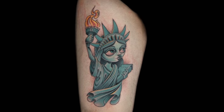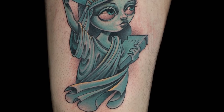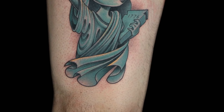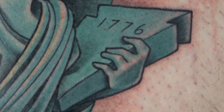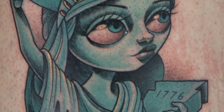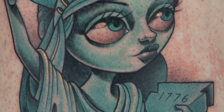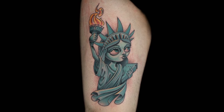I really love this drawing. I really like the expression in her face. She has the typical new school big eyes, but the ending of the tattoo is my favorite part. The way that piece of robe comes across and gives us that open, blowing shape is a very nice way to end the tattoo and keep it soft. All the little details really stand strong, like the fingers grasping the tablet, the little shadow from the top finger on the tablet, the shadow on the neck underneath the chin. All these expert tricks are really nice in there. You've taken a character, which is a statue, and you've put life into it. I love that. Thanks, man.